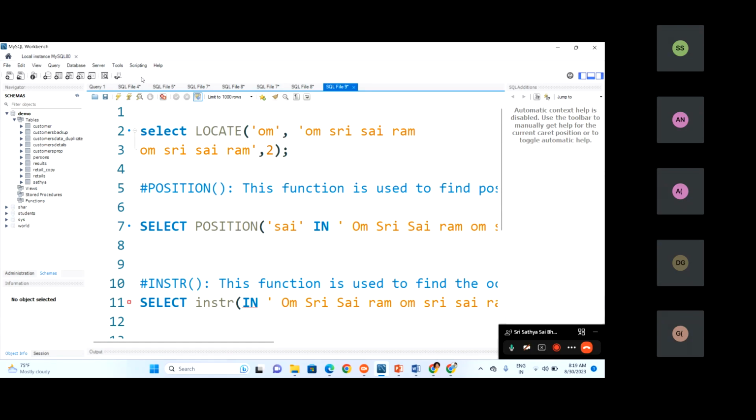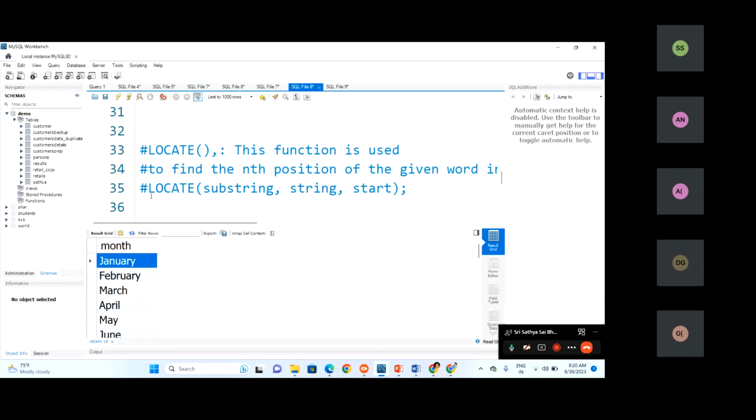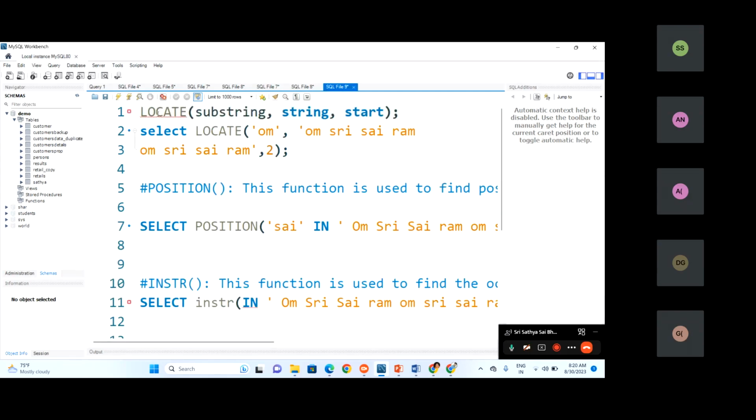If you see the syntax, this is the syntax.